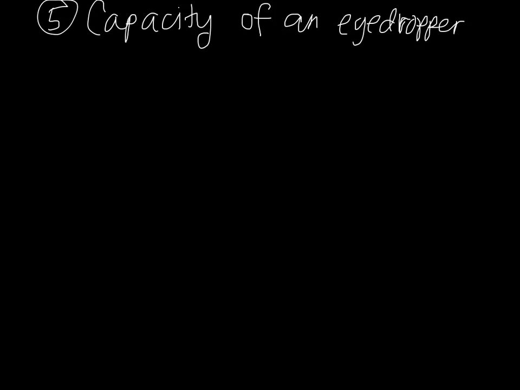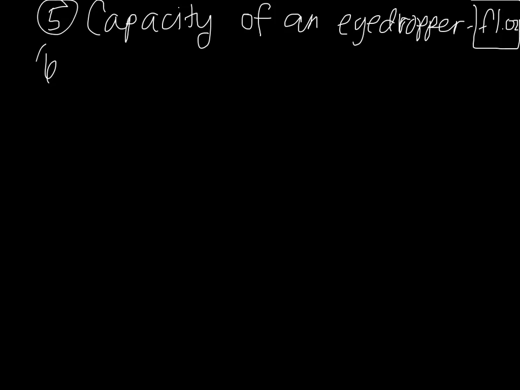Okay, so a little eyedropper is like one of those things they use to feed baby birds. So capacity is talking fluid ounce, a cup, a pint, a quart, or a gallon. This one I'm going with fluid ounce because they really don't hold very much liquid. Those little baby eyedroppers definitely do not hold very much, so I'm going fluid ounce.